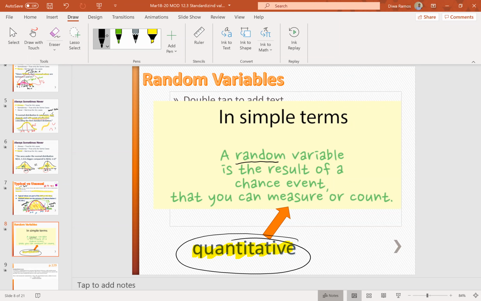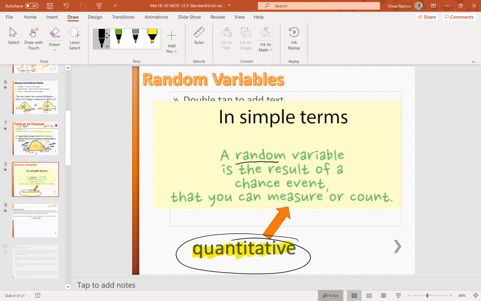You do get quantitative answers because we're counting the number of chocolates, but they're considered random variables because there is an element of surprise in it. We don't know how many chocolates each customer buys, so they're not like robots that we can just assign them. They have their own preference on the number of chocolates. So anything that we discuss from here onwards, in particular when we're trying to get a sample or information from the population, tends to be random. So that's why we call them random variables.